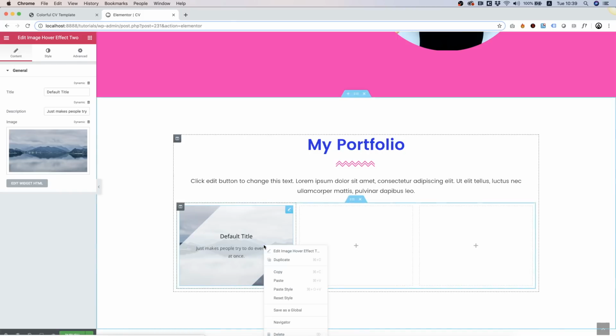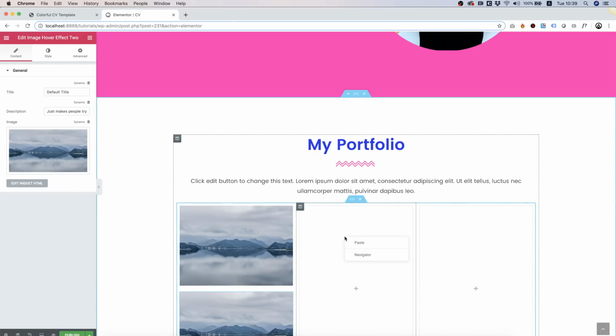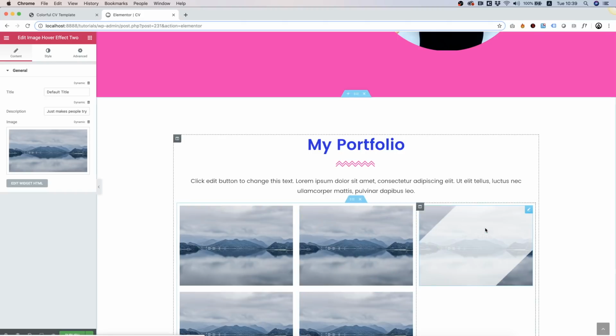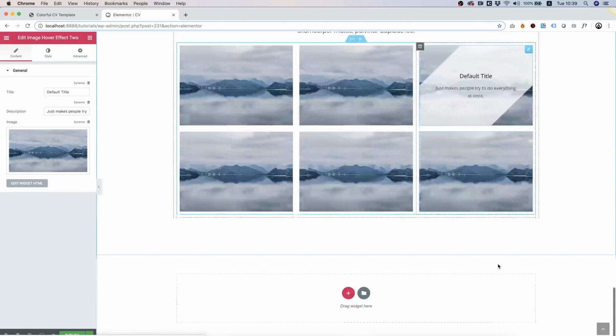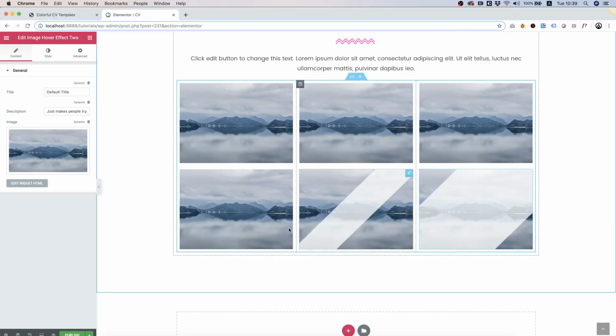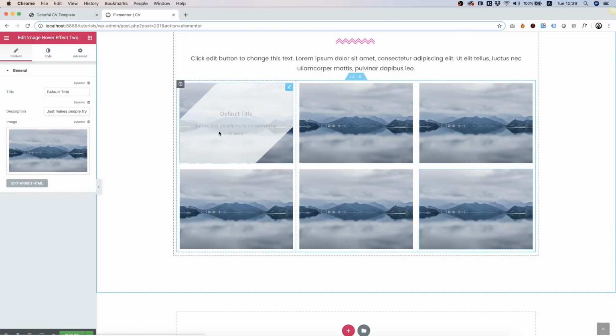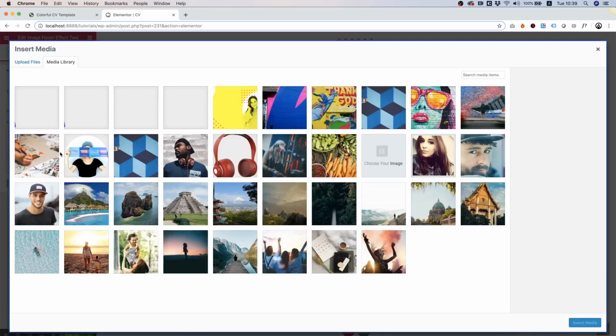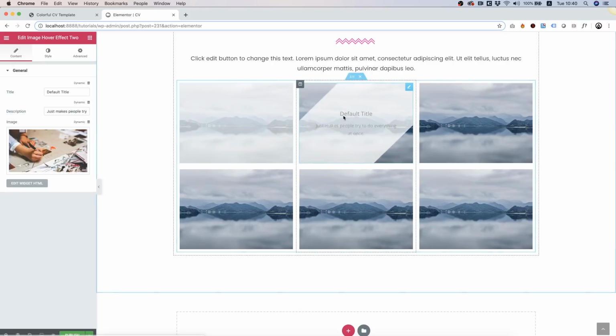and copy, paste, paste, paste, paste, paste. Perfect. We have a sort of quick gallery set up, and let's select the images real quick. Start with this one.